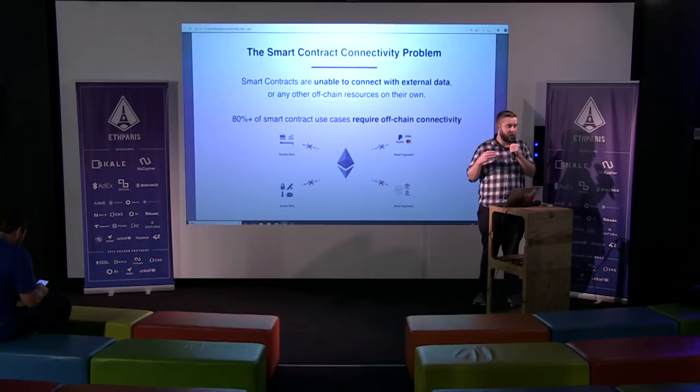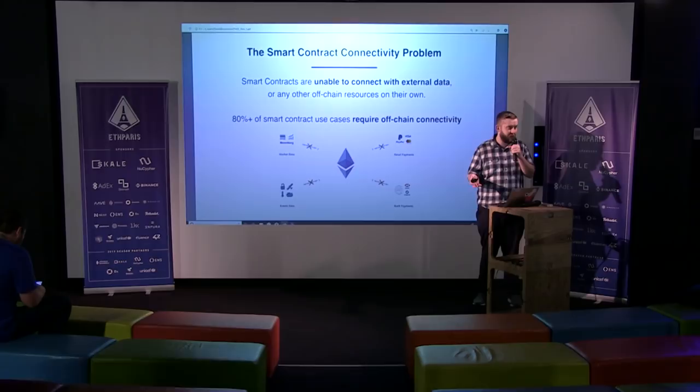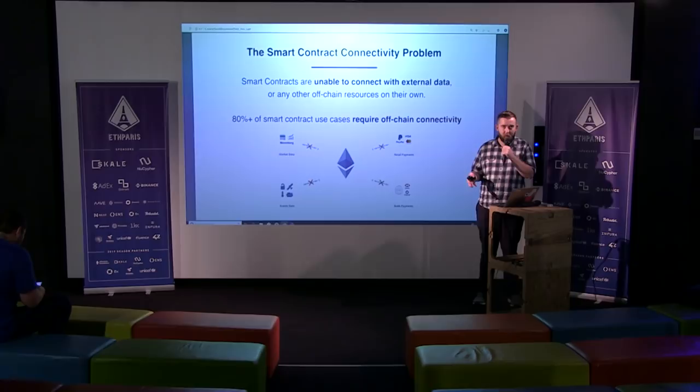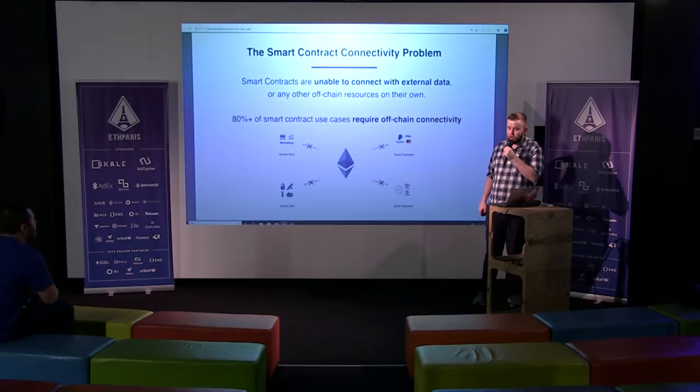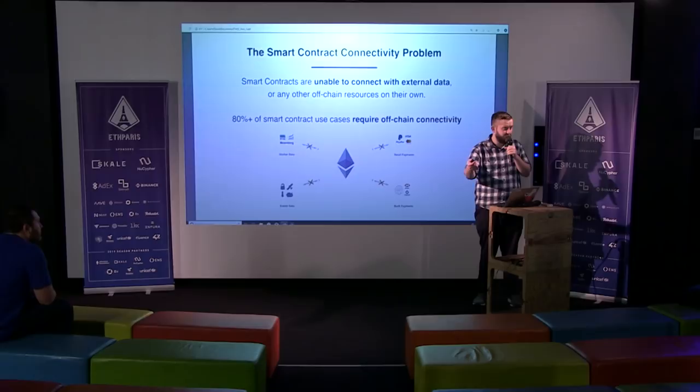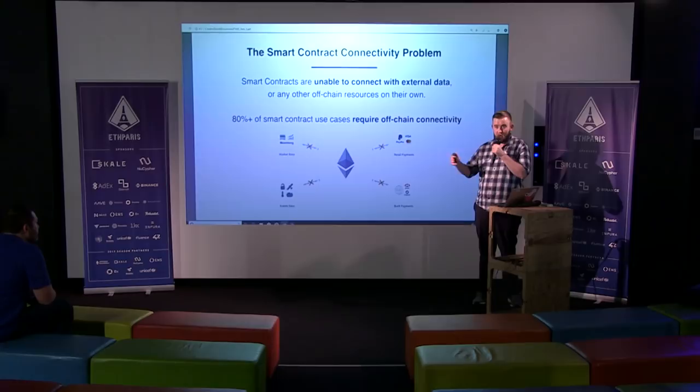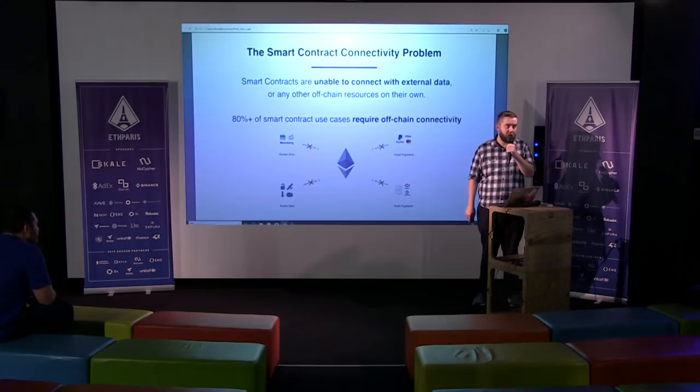What this effectively does is it makes it so that the contracts you can build on Ethereum, the private variants or the public variants, are tokenization contracts. You can build tokenization contracts because those are the functions you have out of the box. You have the ability to make tokens, move around private keys, and that's what you can do. But until you solve this smart contract connectivity problem, or Oracle problem, you cannot connect to sources of information that prove something has happened. And that's greatly limiting for what this technology can do, in our opinion.